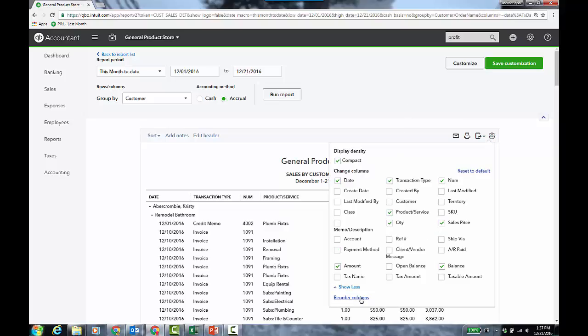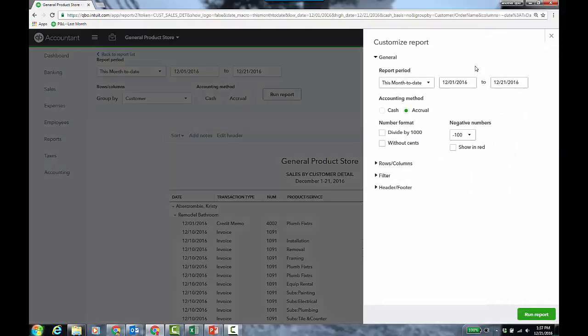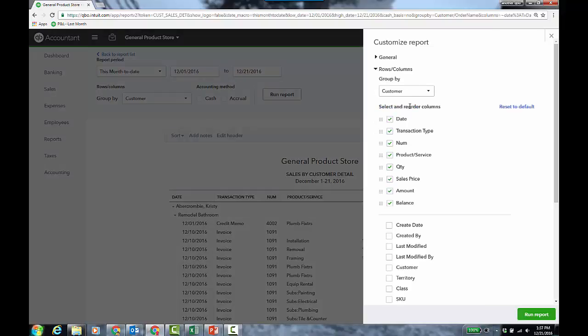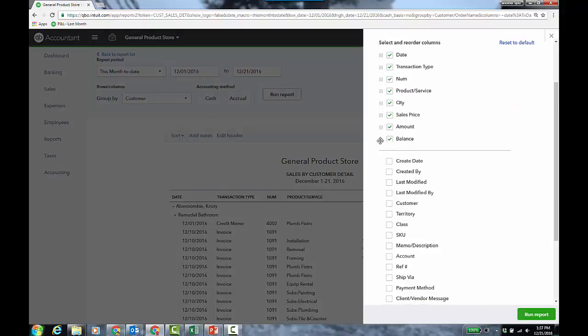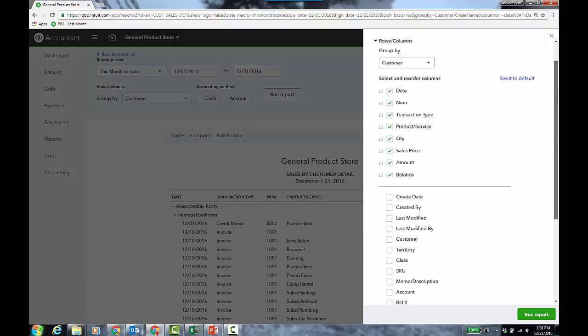And you can click here to reorder the columns, or when you're in the Customize tab and scroll down to rows and columns, change columns, this is where you can move them around. Like maybe I'd have products and service, I have number above transaction type because that's how I want it. So just look for the line and balance. I know you wouldn't do this, but just so you know, you just move it to where you see the blue line go, and that'll move it in place. And then you can check them off here as well. And then remember to save your customizations.